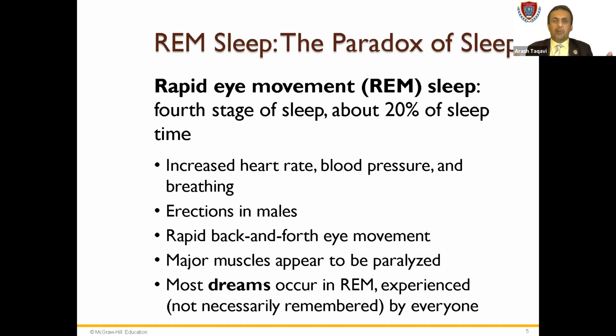It is rapid eye movement. When you are in sleep, I see that your eyes are moving while your eyes are closed. Your eyes are moving. Rapid eye movement. It is REM, the fourth stage, about 20% of sleep. Between 90 minutes to 100 minutes, based on different books and different sources, is the full duration of a sleep cycle.